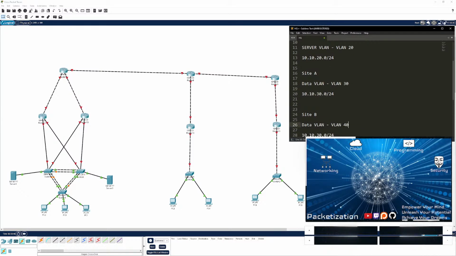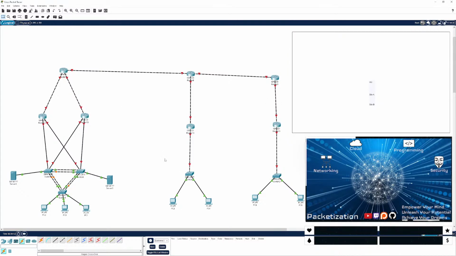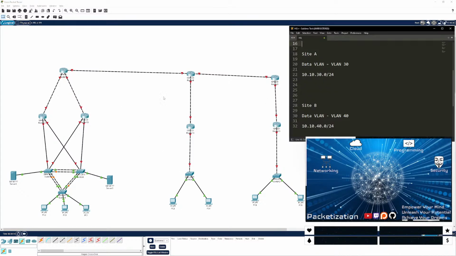Switches out to 40. Yeah, and then if we want at the individual sites, we can add some stuff. Okay.